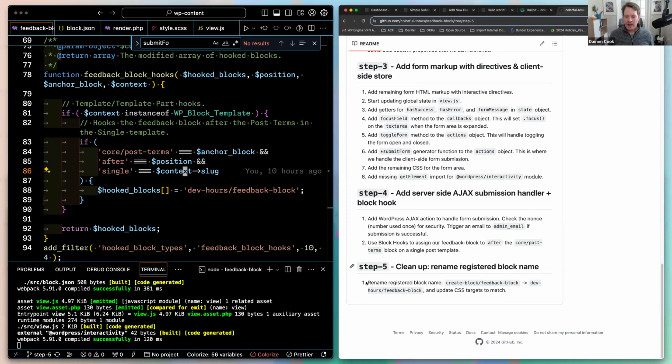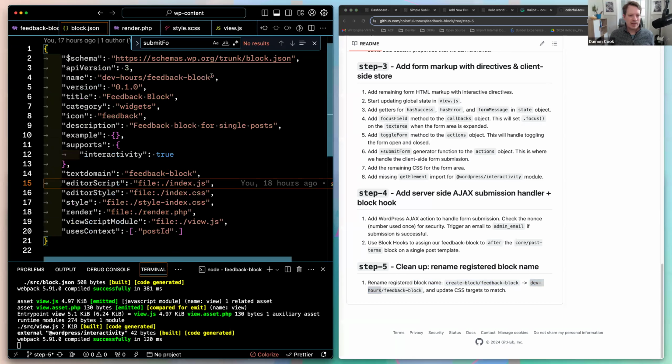For step 5, because the create block package prefixes the block naming convention, not really a namespace per se, we just wanted to have something more unique. So I updated it in a few places. First being the block.json for our name.